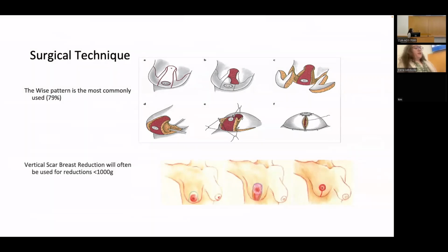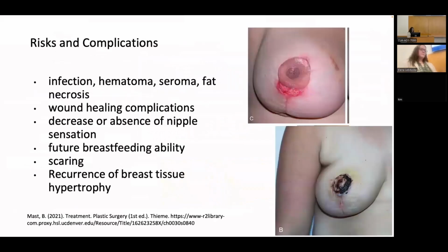Very large volume reductions or patients that have severe nipple ptosis can often not have their procedures completed in a standard fashion. In reductions involving extreme nipple ptosis, the nipple areola complex can often not be preserved and is subsequently removed, defatted, and then placed as a free nipple graft following a traditional WISE technique. And aside from typical surgical complications, infections are the most common, as glandular tissue often contains bacteria that cannot be sterilized.